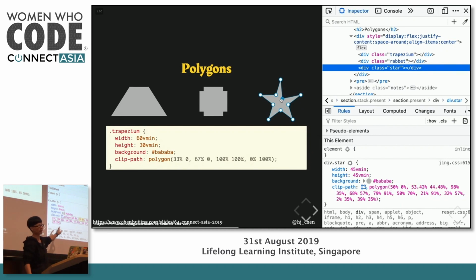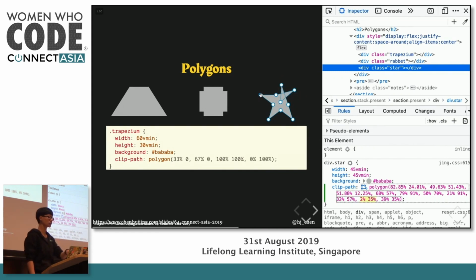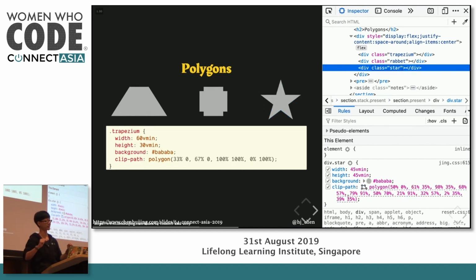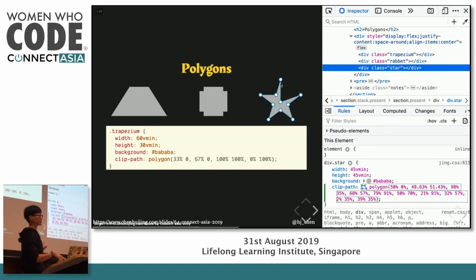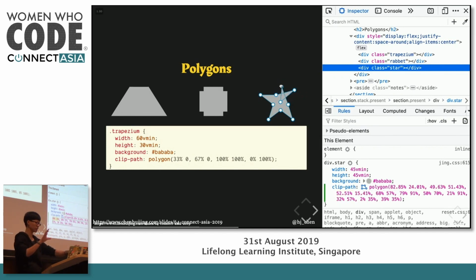But if you open your inspector, right, and you go to the clip-path property, there's going to be this funny little icon with circles on it. You click on it, and then it's going to highlight the element with clip-path set on it. You'll see all the points as handles. And these handles, right, you can just drag and drop. So when you drag and drop, you will see that the value actually updates inside the inspector. And what you can do when you're done is like, oh yeah, my shape looks very pretty now. You can just copy that value, right, and paste into your code.